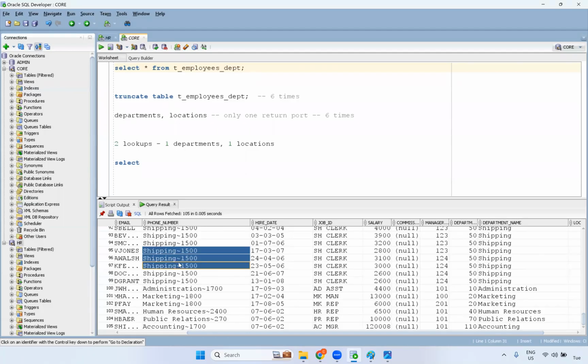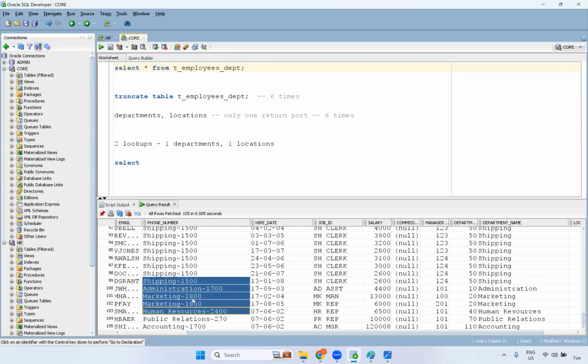Yeah, if you are doing string substring for the very first time, then it's very hard. But if you have used this, then it is very easy. You have to find the first occurrence of the tilde symbol to the next occurrence of the tilde symbol, and how many characters are there, that we have to find. We have to do a minus. I have already detailed these things in the single row functions in Oracle. If you watch it and practice it, then that will be very easy for you.